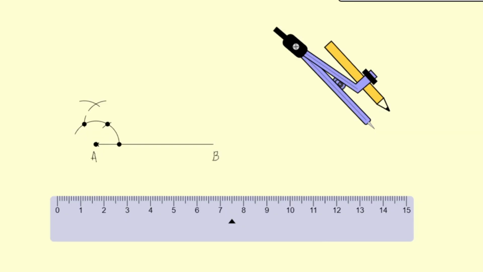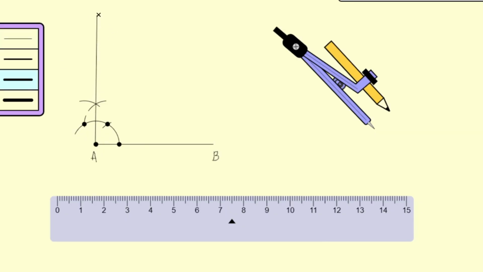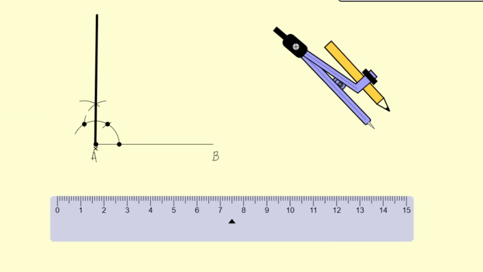All right, from here going all the way up. And then we darken the important line, which is our 90-degree, and then back to our B, which would have been 0 degrees. All right, so any other angle you want to get, this is the concept you would have used to get your angle.